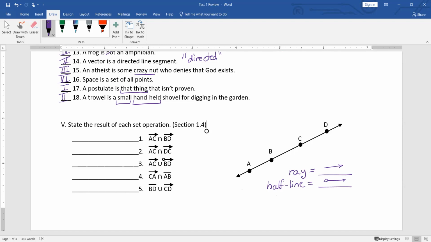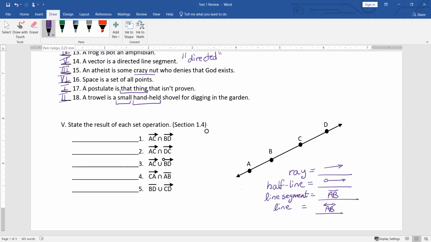We also have a line segment. So whenever we have a line segment, we use a straight line. That looks really weird. So I'm going to use the letters AB. So a straight line over AB means that is a line segment. It has an ending and a beginning. And then, of course, the last one is a line. Whenever we mark a line, it has the arrows on both ends to show that it's going in both directions infinitely. All right, so let's look at these.